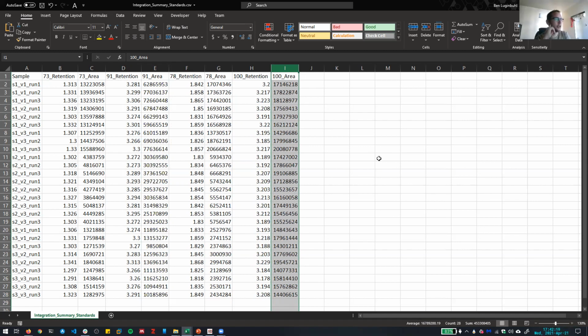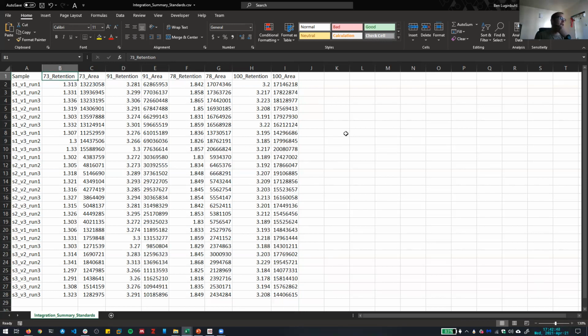Yeah, basically. So like I said, we want to make sure that because there's differences in the injection volume, the time it takes to elute and stuff like that, we want to get rid of all of that noise in there and just extract the information that we want. And this is the reason we use this internal standard of D8 toluene. So it's only labeled as 100 here because that's the dominant mass peak, but this is the D8 toluene, right? This I think corresponds to benzene, toluene, and then the MTBE.